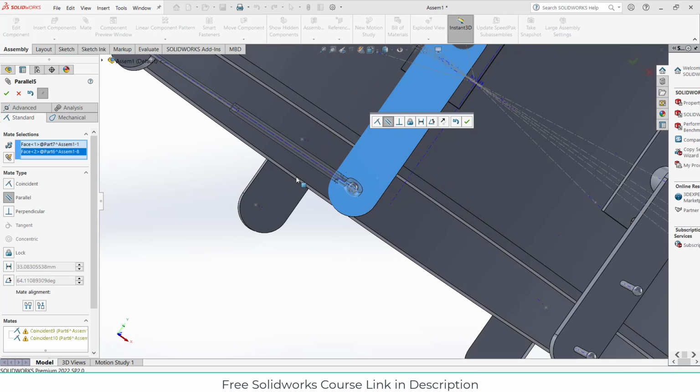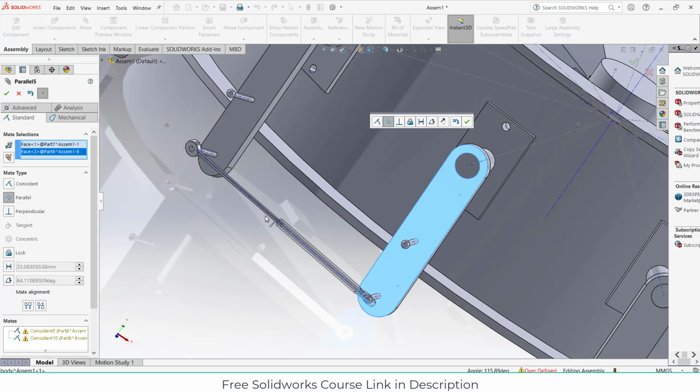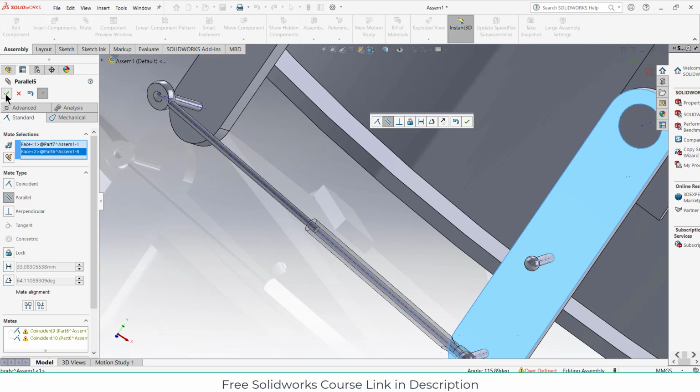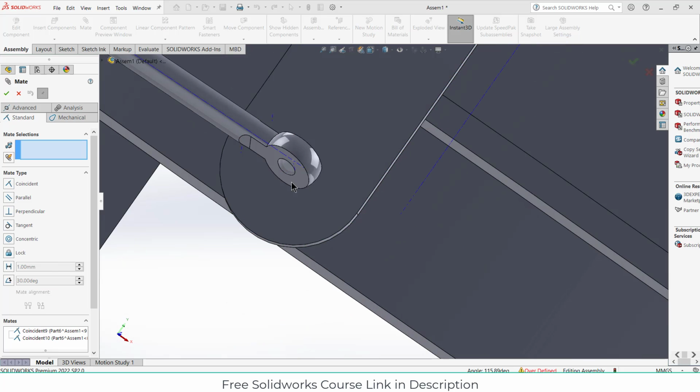Make it parallel. Why is it not working? It should be working right now, but I don't know why it's not working.